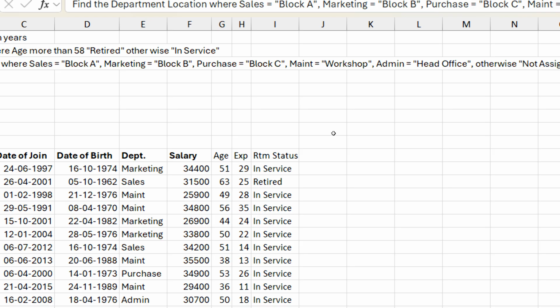Switch. South 1000, not 2000. அதே கான்செப்ட் தான். Sales is block A, marketing block B, purchase block C, maintenance is workshop, admin is head office, others not assigned.